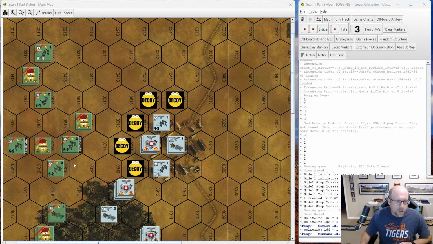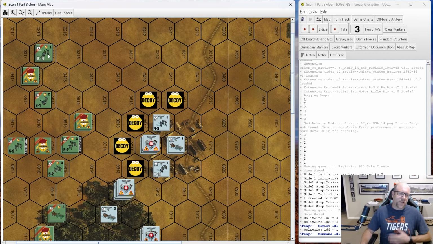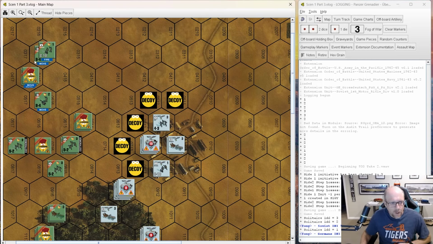The first thing I want to do is take this group up here and this group right here, this captain. I'm going to activate him. I'm going to move these HMGs forward, getting them moving, but I'm going to fire this guy right here. They're going to get activated, and then all but this one is going to fire. So we're going to go ahead and move here.